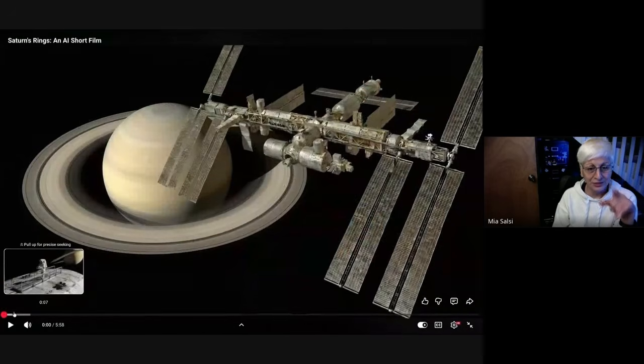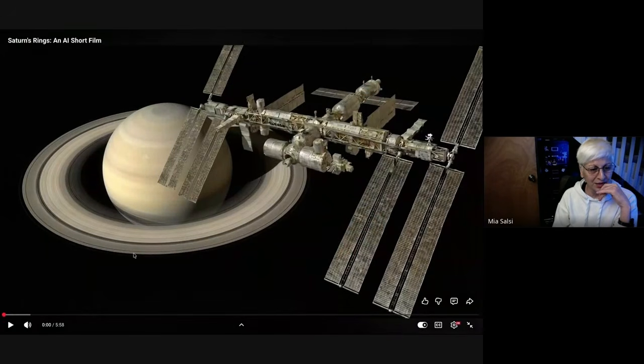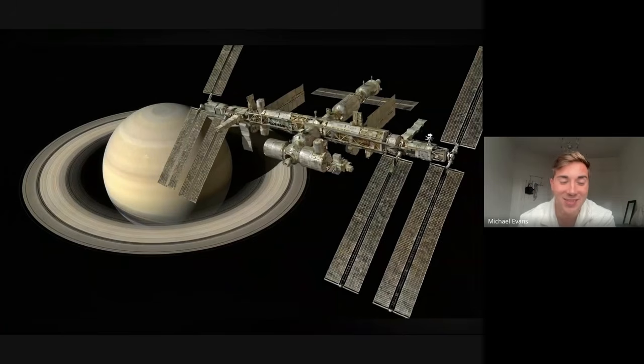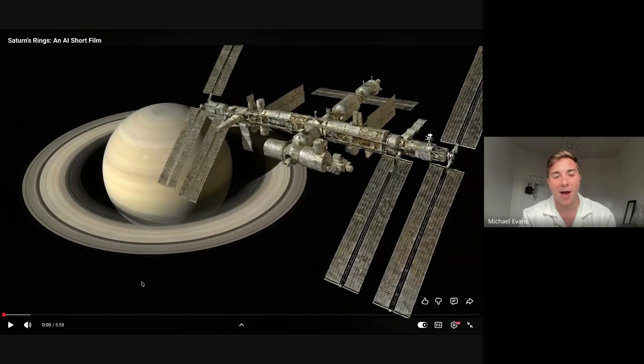I can totally see it, but I want to say one thing: we do have some promising stuff happening with continuity, so that's coming down the pipeline. I'm so excited. What's great is the next film is going to be even better, cheaper, and faster to make. It only goes up from here. So let's start playing Saturn's Rings.